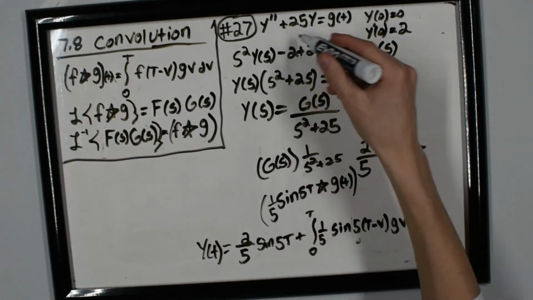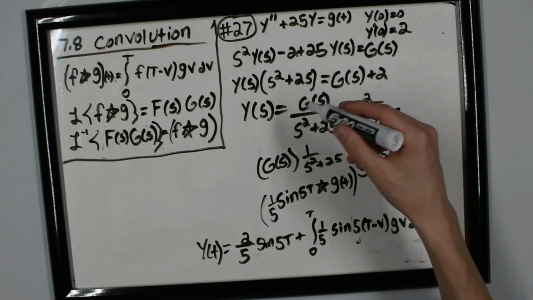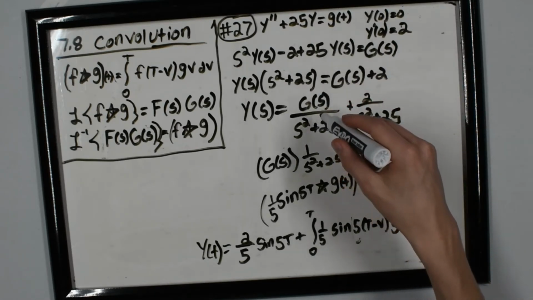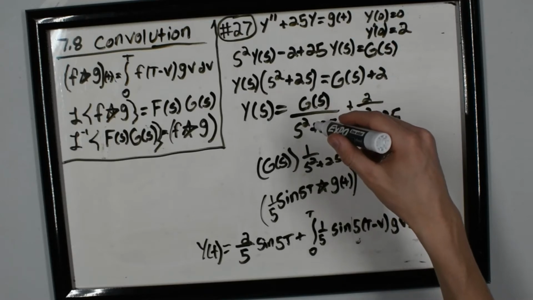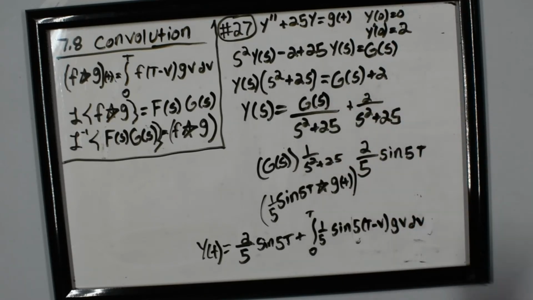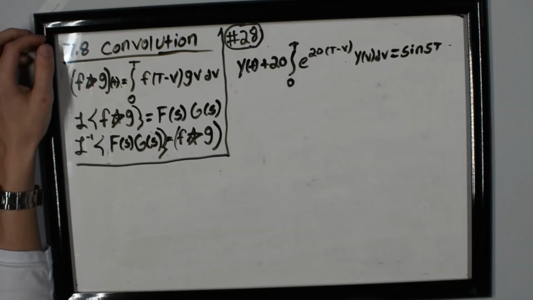Again, we just found the Laplace transforms of both sides like we usually do in these problems. The only difference is this is a convolution. So it's a little bit different of an inverse Laplace transform. But all in all, not too bad. This is going to give you the answer.